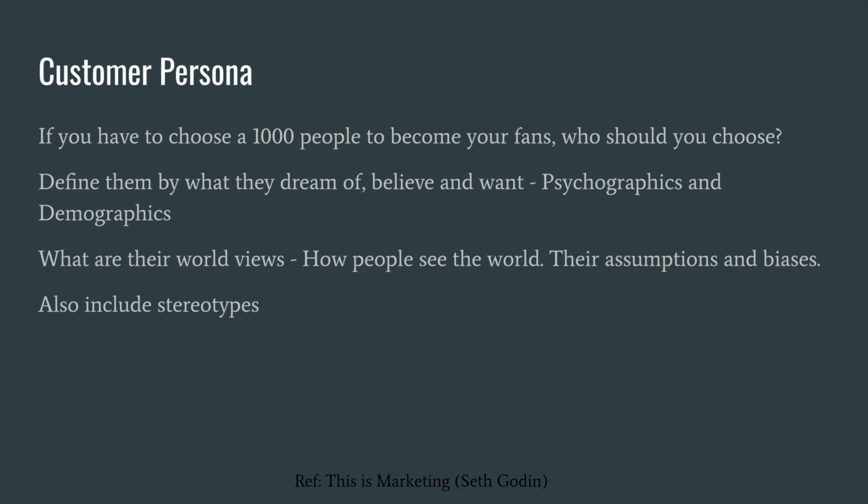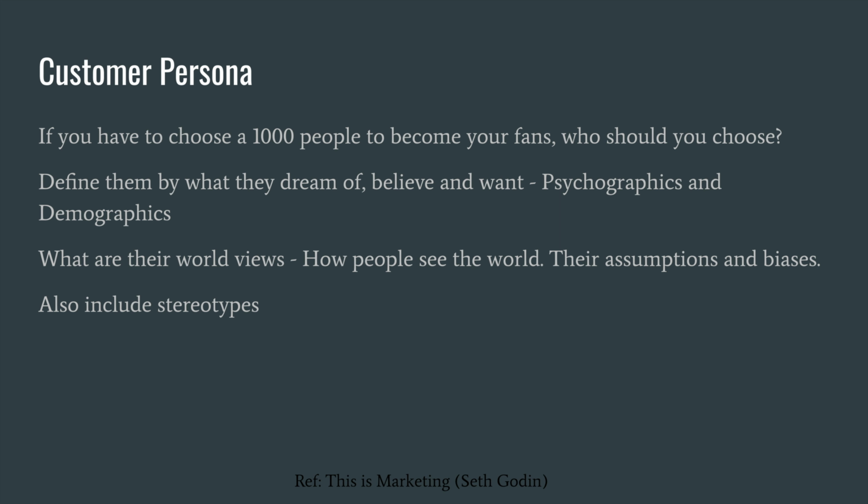For example, if I'm going to create a health drink, then there would be various segments who would be my customers. One is people who are health conscious but are adults. Two, parents of children who want only healthy food for their children. And three, people who are older and want the right nutrition for them. So you have different segments like this, and you can create a customer persona saying that Priya is a 32-year-old mother of a 3-year-old child who would like to give solid food for her child, and yet this has to be tasty and something that the child can drink without complaining.